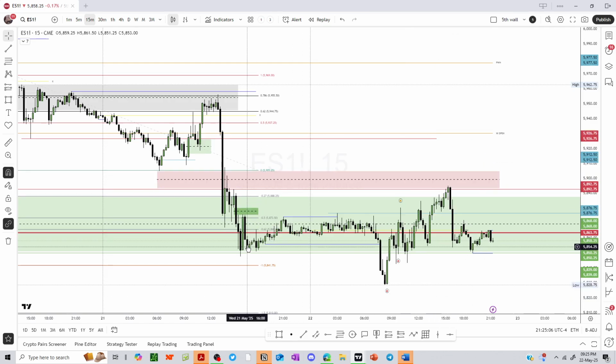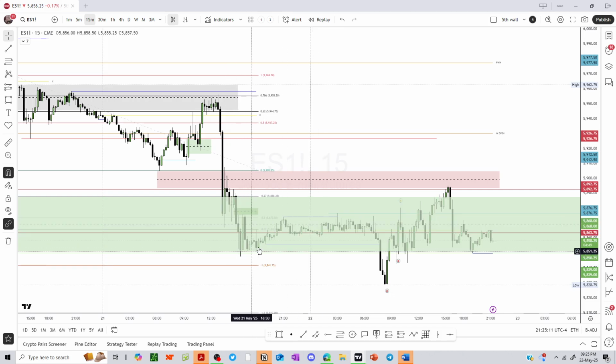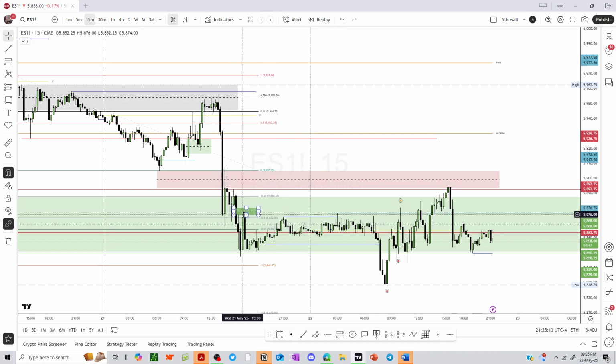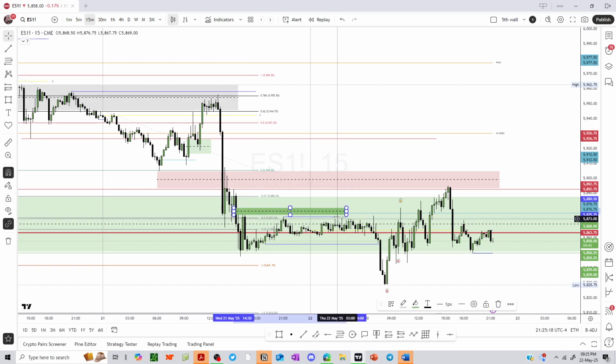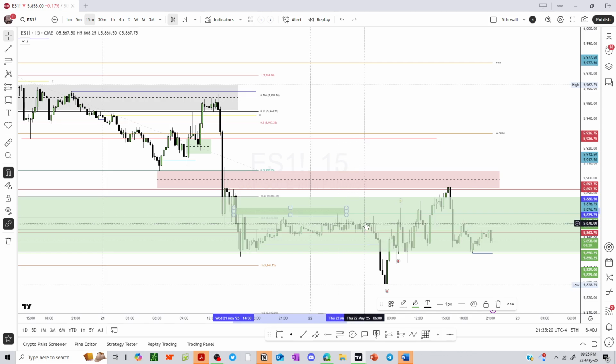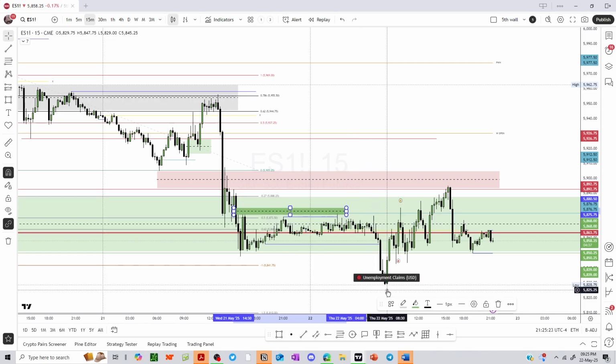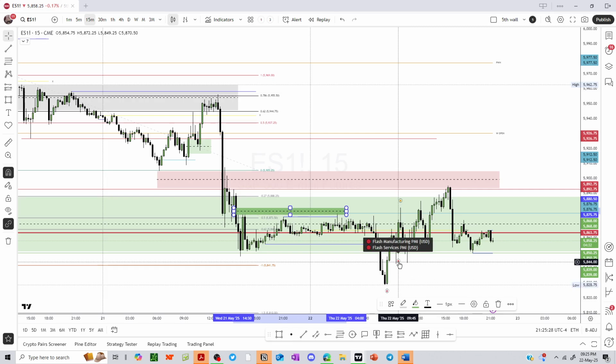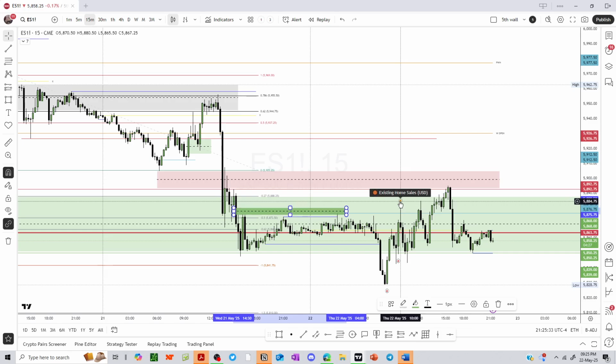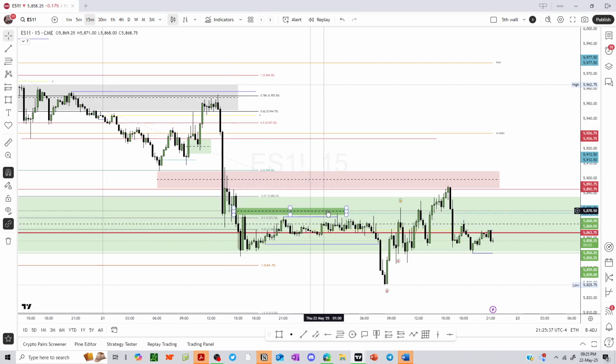And then short. So you say it didn't take out the swing low, but then it just kind of consolidated. It didn't trade back. In fact, it did, right? Traded back into it during the London session, consolidated some more. High impact news today, unemployment claims at 8:30. You had flash PMI at 9:45, and you had moderate news at existing home sales at 10. So this would have been another entry.